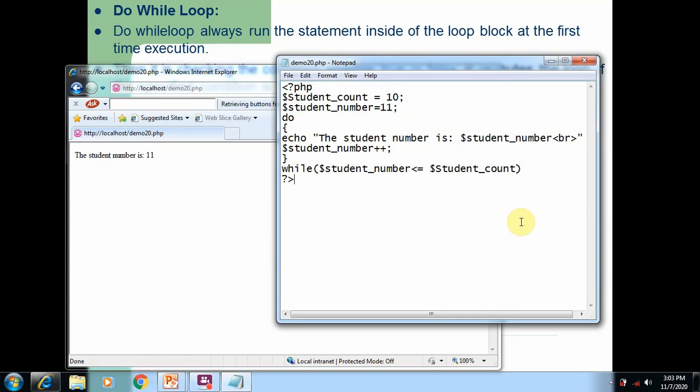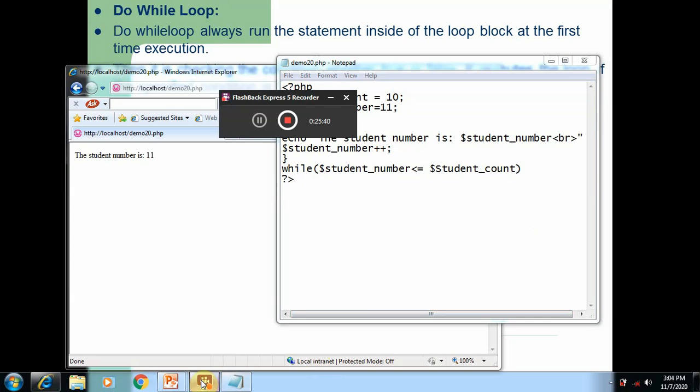That's why in the do while loop, whether the condition is true or false does not matter, the statement will execute at least once. But in other loops like the for loop, foreach loop, and while loop, conditions are evaluated at the beginning of the loop structure, and the loop statement will execute only when the condition is true. If the condition is false, then the loop statement is not going to execute. So I hope you understand very well the concept discussed here.